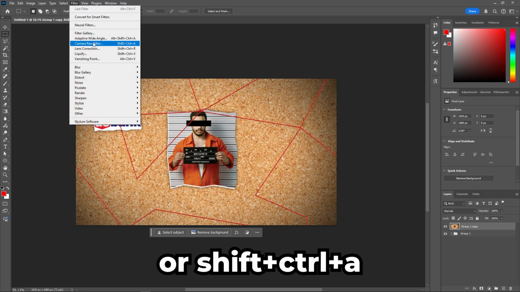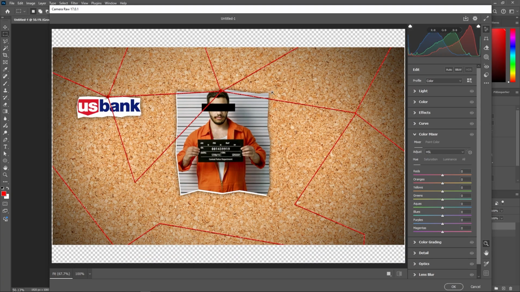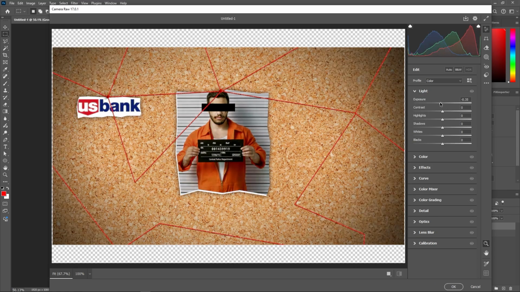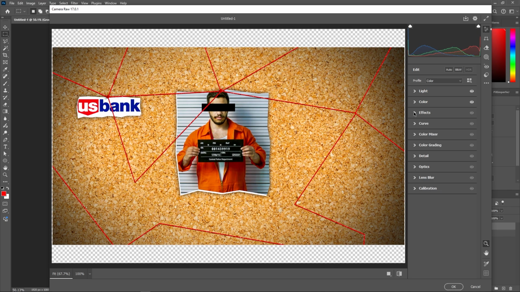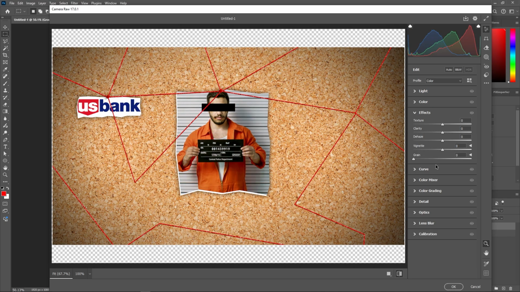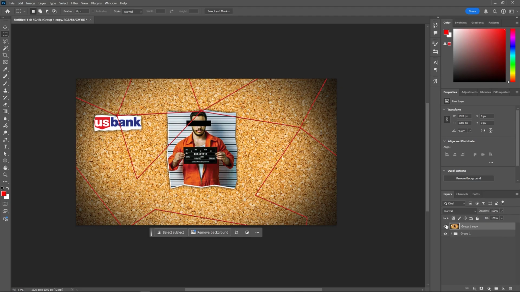Then press filter, camera raw filter, and it'll bring up this menu. And in here you can edit everything like the exposure, so you can make it darker if you want. You can change the contrast if that's what you want to go for. Maybe lower the highlights a bit, up the shadows. Just change all the colors here, make it warmer or colder. Change the tint and just edit it to how you want it to look. If we press backslash, you can see the before and the after. So it's a pretty big difference. And then that's your thumbnail done.